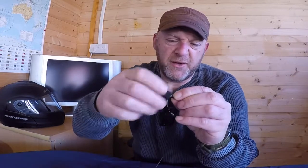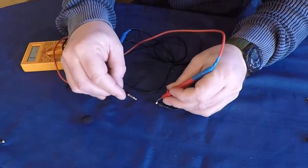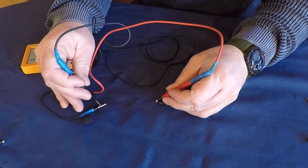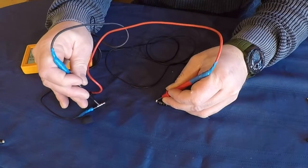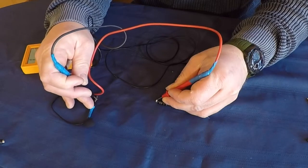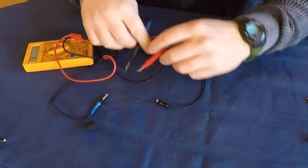So again, what you do, unscrew the top, okay, and then we'll test it electrically. So I'll bring it down here again, one end on the mic head, one end here, and you're testing whether there is any electrical connection, and there isn't. There's no sound. There is a definite break in this line.